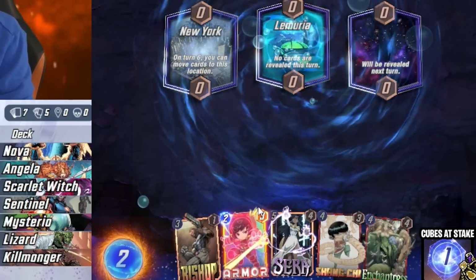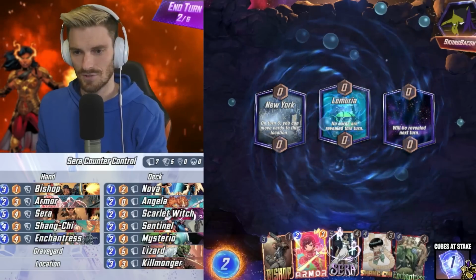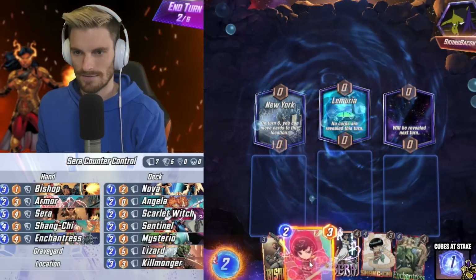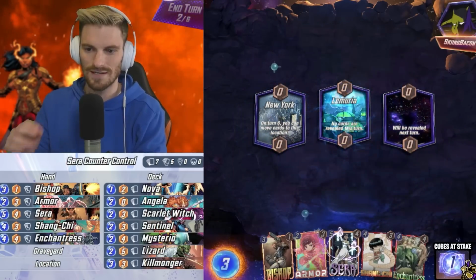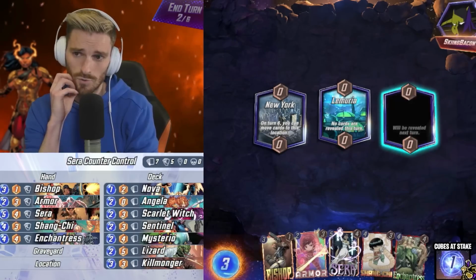We have turn 2. Armor's the only card we could play at the moment. Do we need to play it? We can use it as a tech card. We can get some early things going now. We can't even reveal it this turn. I think we might just hang on to Armor. We've got Sera, so we don't really need to do anything this turn. And he's not doing anything either. We're just both waiting for each other.